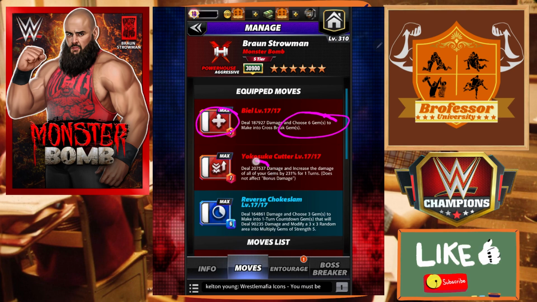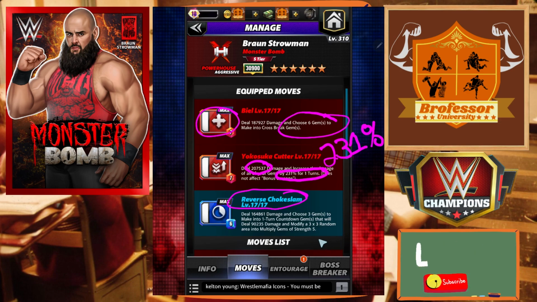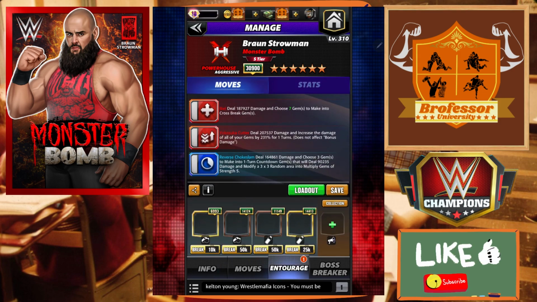The Yokozuna Cutter, we're going to deal 200k damage, and we are going to increase our gem damage by 231% for just the one turn, but that's a big spike for that one turn. And lastly, we're going to throw in the Reverse Chokeslam, 164k. We're going to choose 3 gems to make into one turn countdowns. That's going to create a 3x3 random area of multiplies to strength 5.